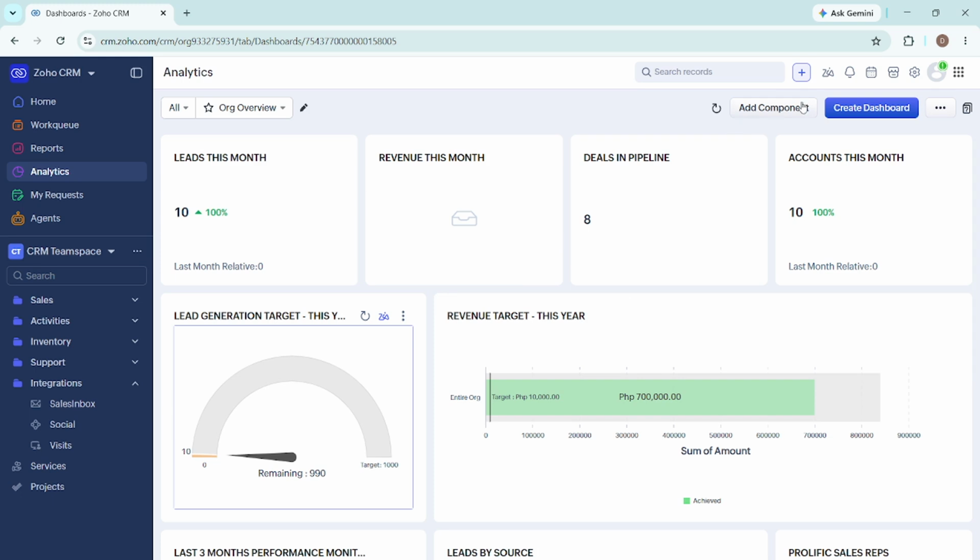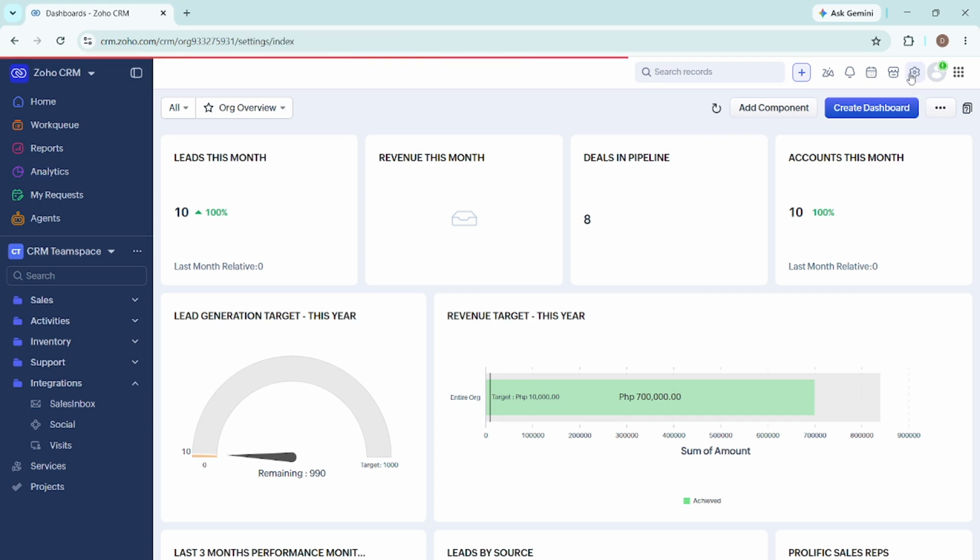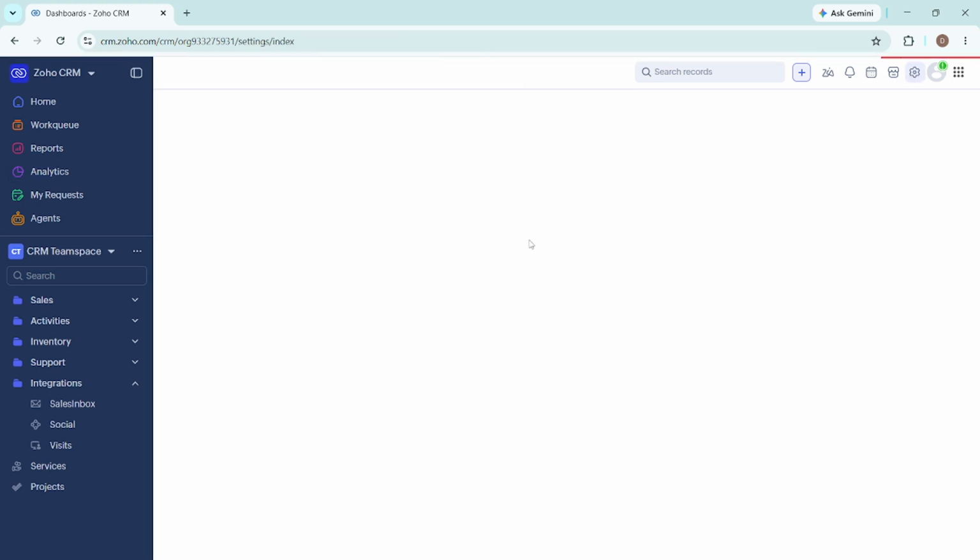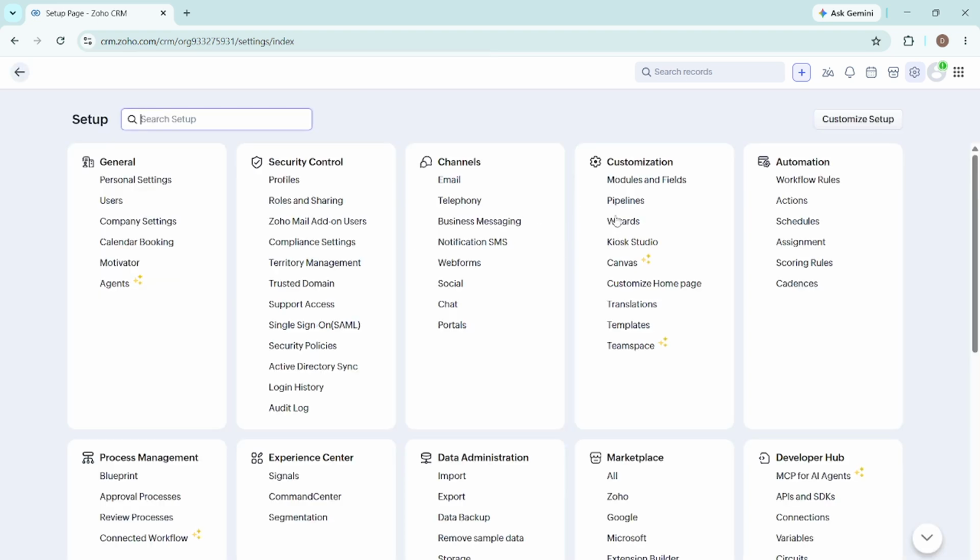First, click Setup using the gear icon in the top right corner of the Zoho CRM interface. Take a moment to locate the gear symbol because it is easy to miss if you are moving quickly. Once you click it, you should see a Settings or Configuration area open. This section is important because it is the gateway to all channel connections, integrations, and permissions that you will need for this setup. Next, click Channels.